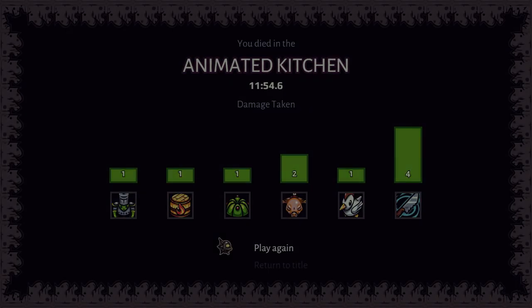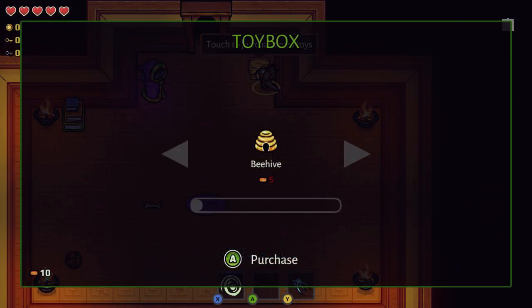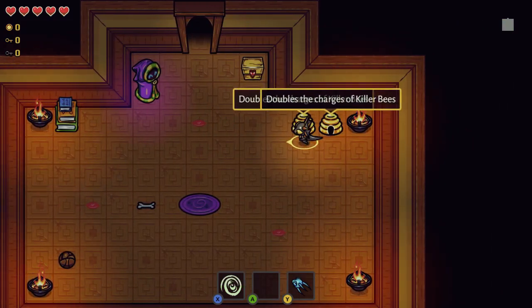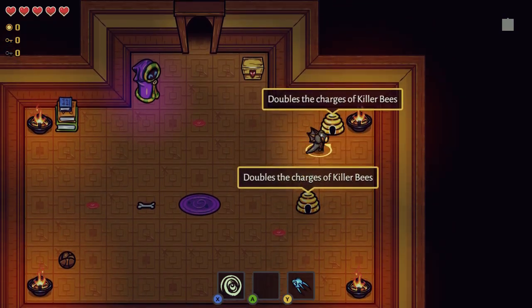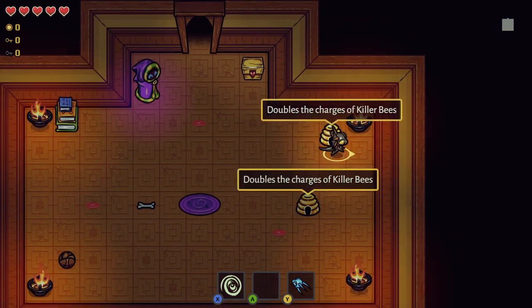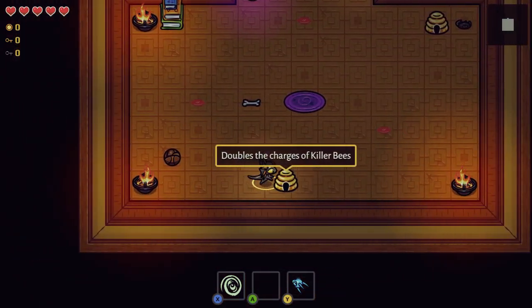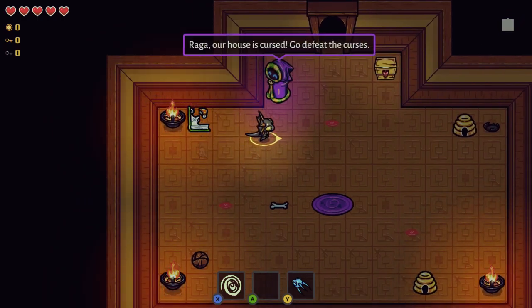Well, that was okay. So let's go to play again, and now I can use those tickets I got to buy more things. So the beehive is 5, or the others are locked. We'll buy the beehive. Doubles the charge of killer bees. Oh, what have I done? I made 2 of them by pushing into it. I don't know what killer bees are. I assume it's an equipable item, so these are permanent increases then to your stats. That's okay then. I'm glad that they've left in some kind of permanent upgrade system to make your runs easier.